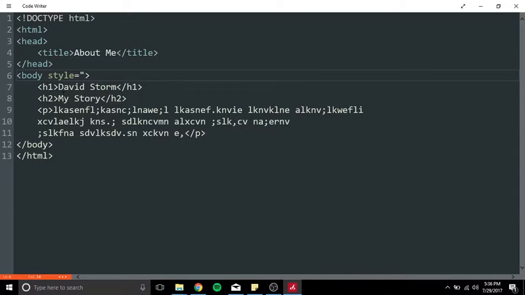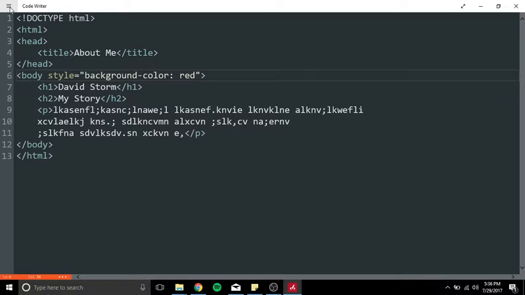And so I'm going to do style equals, and then I'm going to type background hyphen color, right? Now make sure you spell background correctly, because if you don't, it's not going to do anything. It's going to ignore it, and you're going to feel horrible. So background color. And let's get crazy. I'm going to make it red just because, right? And so now I have a background color that is red.